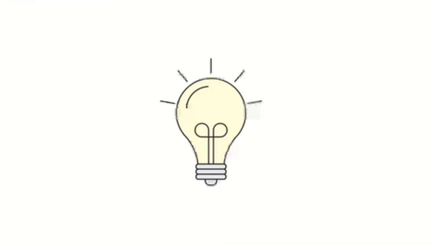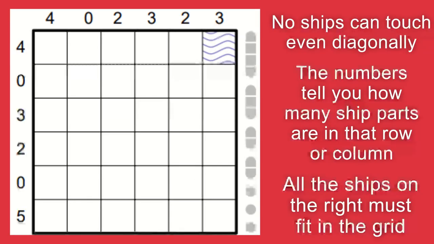Your fourth and final puzzle is Battleships. On the grid we have a set of ships on the right-hand side, and they must be placed onto the grid, but you must follow the instructions which are that no ships can touch, even diagonally.